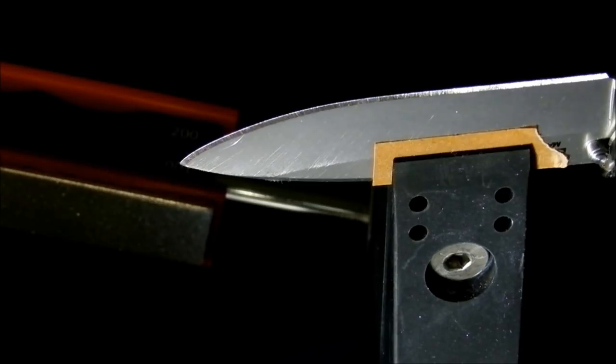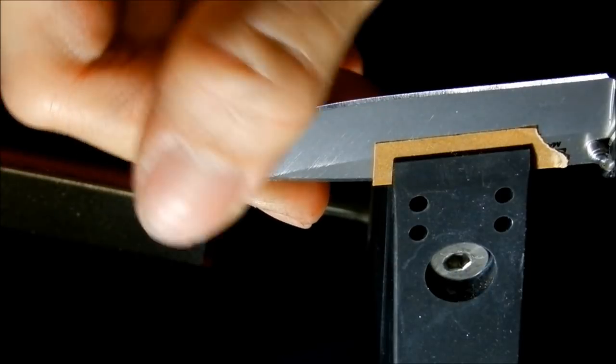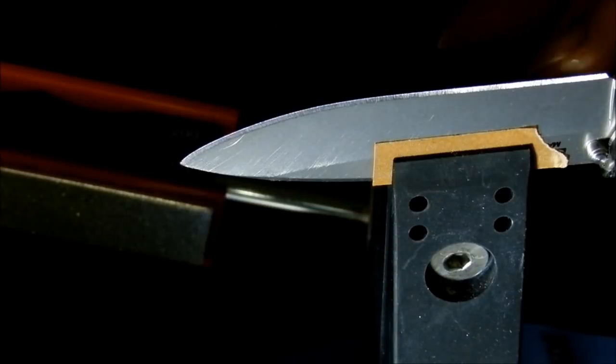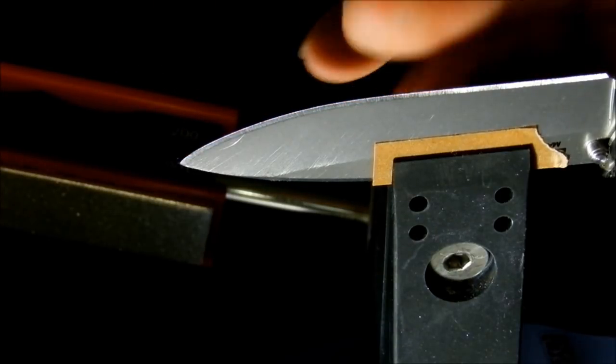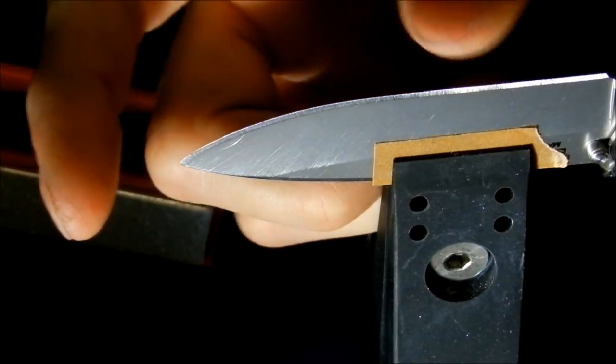It's very crucial that you create a burr. If you do not, you could go to 30,000 grit and still not have a sharp edge. It's very critical that you create a burr in the first set of stones that you use. That's the problem that a lot of people run into. They start out sharpening, they go through all the grits, and when they're done, they wonder why their edge is not sharp.